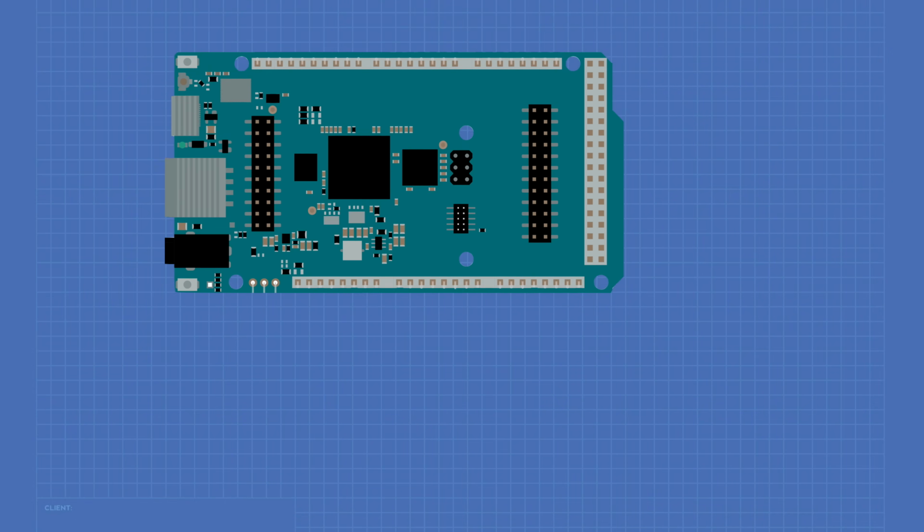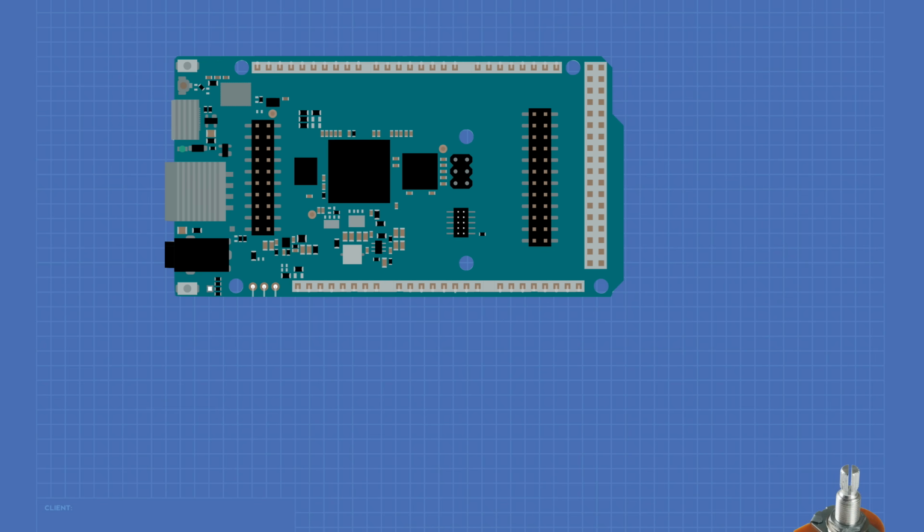Our experiment doesn't require very many parts. In fact, all you're going to need is the Arduino GIGA and a potentiometer. I'd recommend a linear pot of at least 10K or higher. We'll begin by connecting the 3.3 volt output of the Arduino to one side of the potentiometer. Make certain that you are plugged into the 3.3 volt and not the 5 volt output, which is right next to it. You will damage the A to D converters if you use the 5 volt output.